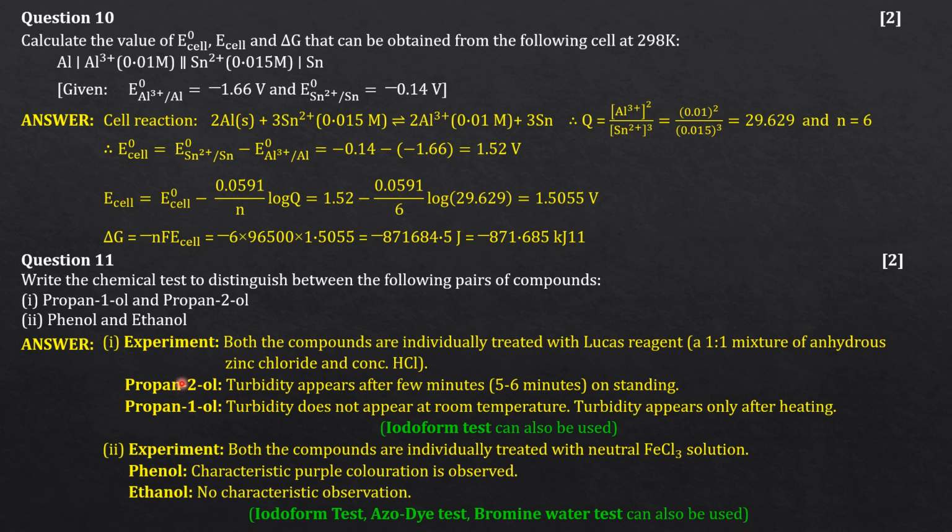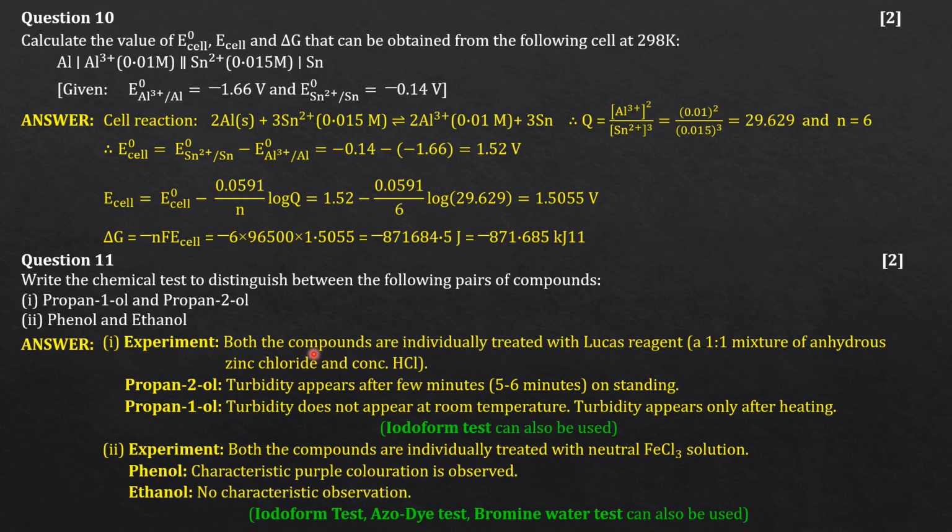In spite of being correct, you will get half, because for the other part, for propan-1-ol, you may think it will be understood, but actually it will not be understood. So remember here, whether it is giving any observation or not, you have to write both observations, for the two compounds, containing half and half.